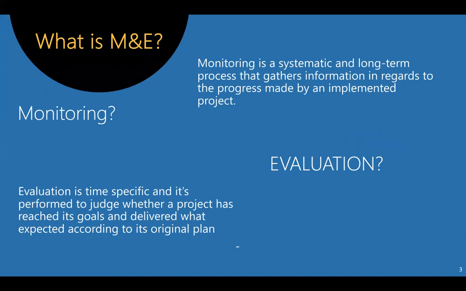So far, I have defined what monitoring is, and I said it is all about getting some information on progress. Evaluation, on the other hand, is all about getting information on results or fruits. In fact, the other way you can look at it is that evaluation is when you analyze the information gathered during monitoring to establish the progress made so far. That's what monitoring and evaluation are.